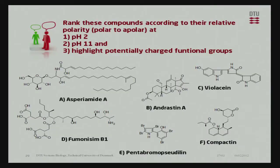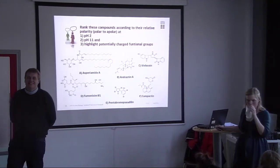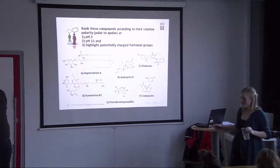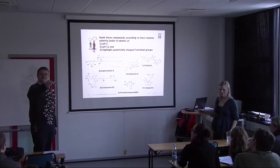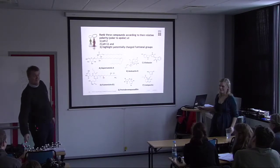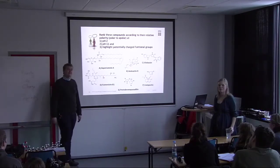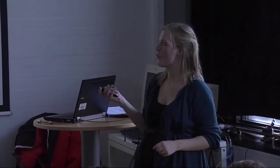And now we've got the remaining structures, and this is where it gets difficult. What do you think happens if we then remove a hydroxy group here? Will it come out before or after when it interacts with this? Yeah. So when you remove, that's where you got the little table there. So you exchange an OH with an H. Then you'll see a positive contribution to your log D value, which means that it will probably elute later. It will be more apolar.